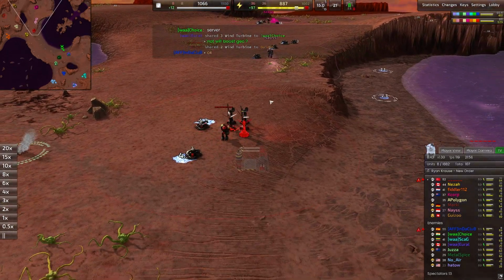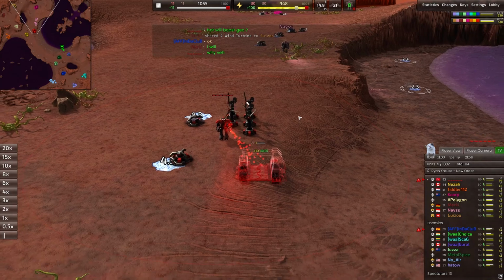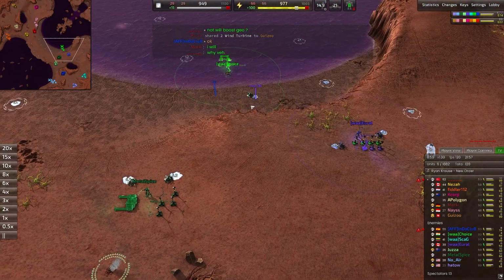Now right off the bat, we are going for a fairly standard build from our hero in red. Gonna be going for those wind turbines, gonna be going for those metal extractors, gonna be going eventually into a bot lab. We do have a much more interesting strategy over here on the blue team though.